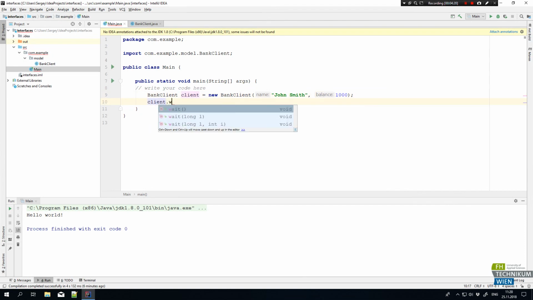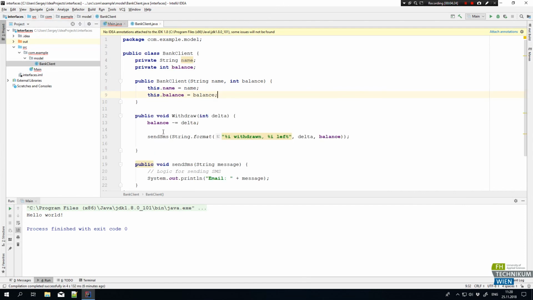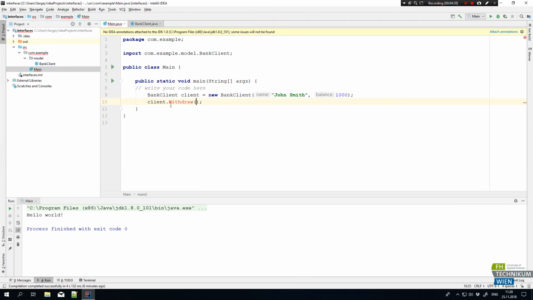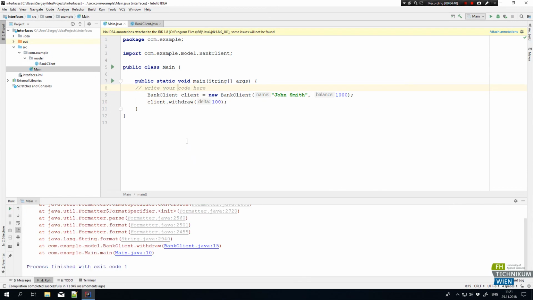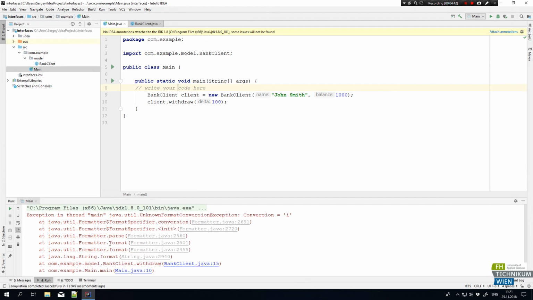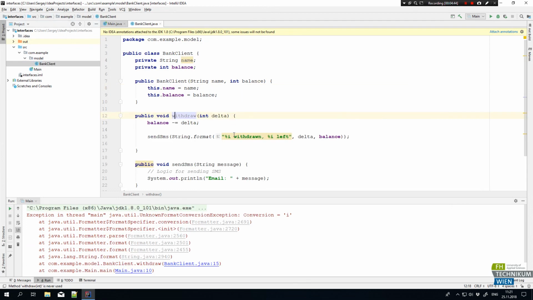Now it's client withdraw. The only thing is that names of variables in Java should start with a lowercase letter. It's the convention. Let's withdraw 100 euros. So this should result in an SMS being sent to a client. We'll see it as a console message. So let's run this. Okay, I think I have the wrong specifier here.